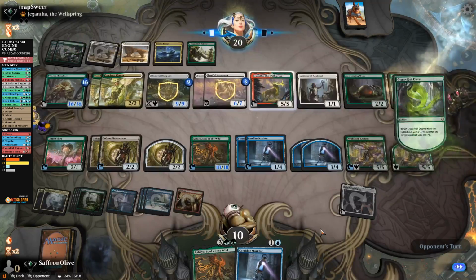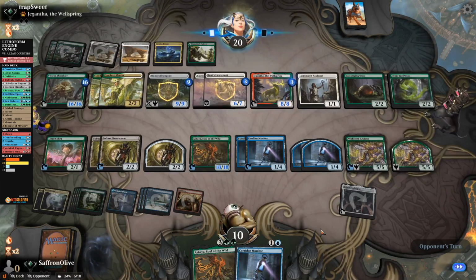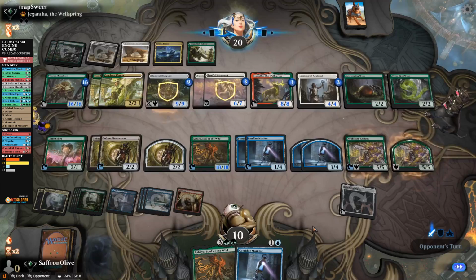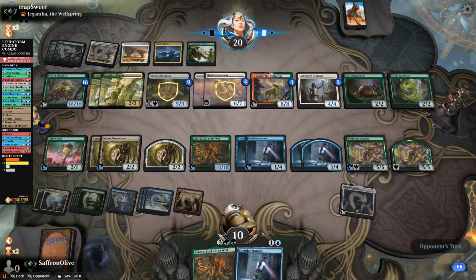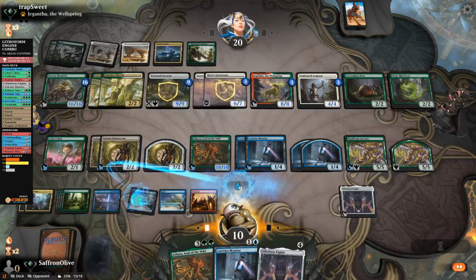Okay, Ornery Foos, that's fine. More counter stuff, sure. We're going to be able to make enough Corridor Monitors that I think all of what our opponent's doing is not going to matter. Yeah, sure. I mean, now it's Litho Twin. We have assembled Litho Twin. Another Lithoform Engine. So, all right.